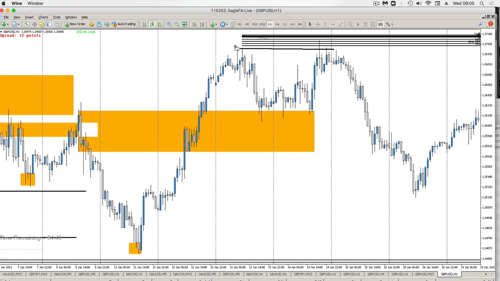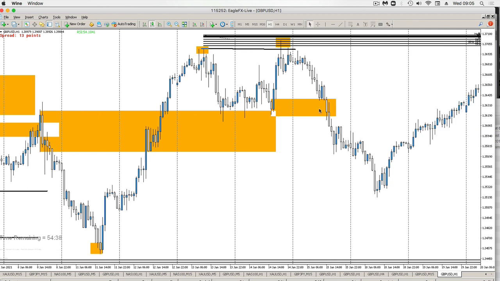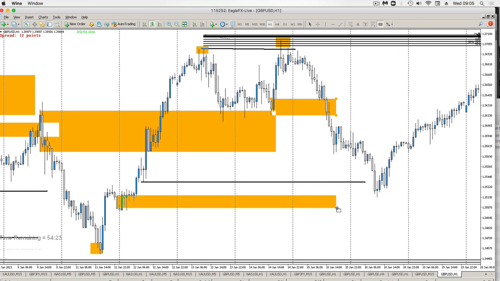But then you've got a high and a higher high, and you've got your breaker here, which gets broken a little bit, doesn't get closed but gets broken, and then comes back into the range, and down you go. And again, we're always aiming for lows, into an order block, aiming for highs and maybe higher.